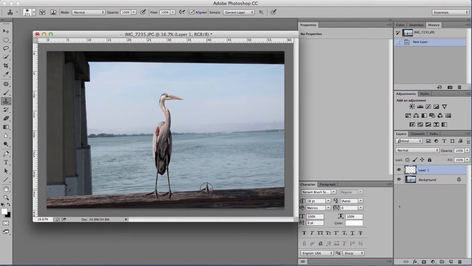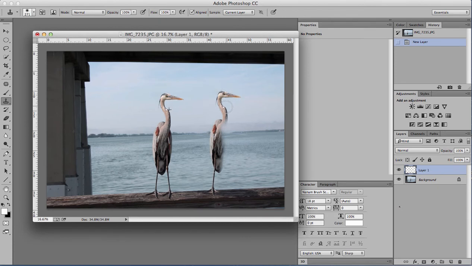So I'm going to line up the board on the dock to be, let's do it a little further over here, right about like that. And then I'm just going to start drawing. And as you can see, it's copying from the left over onto the right. And it's making our nice bird.